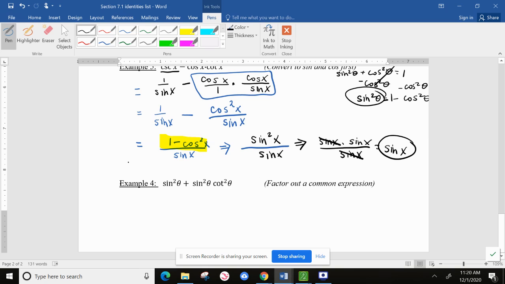All right, I want to do this last one with you. I'm wondering if I'm going to have enough space, but we're going to try to work it in here. All right, notice here where it says factor out a common expression. This one is sometimes hard for people to see, but you are smart. You can do this. What do you notice about this part of the expression and this part? What do they both have? They both have a sine squared.